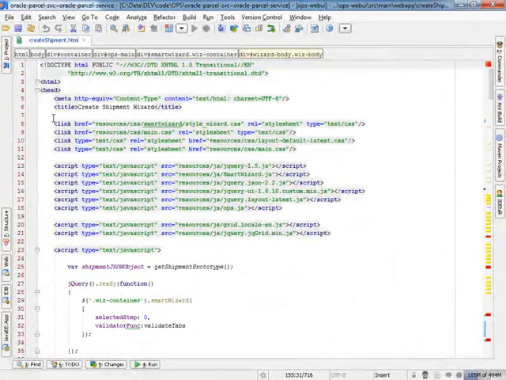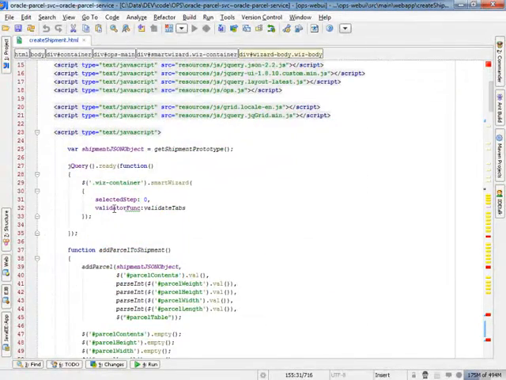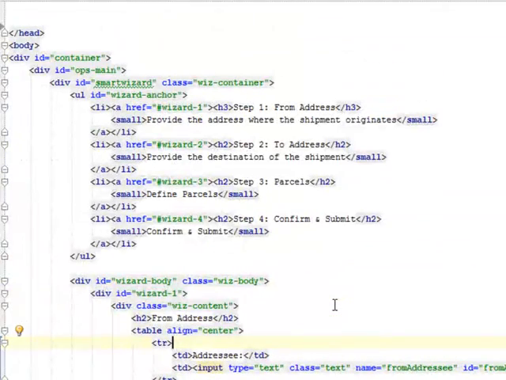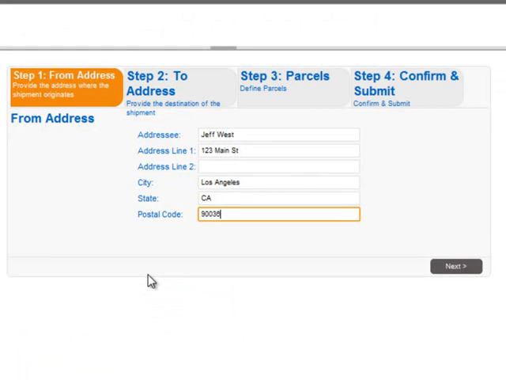And here we have our style sheets and JavaScript definitions. And we'll come back to the JavaScript in a bit. But first I wanted to show you the portion of the wizard for the section that we're filling out now. At the top we have a list of the steps in our process, and of course that's shown at the top of the screen.